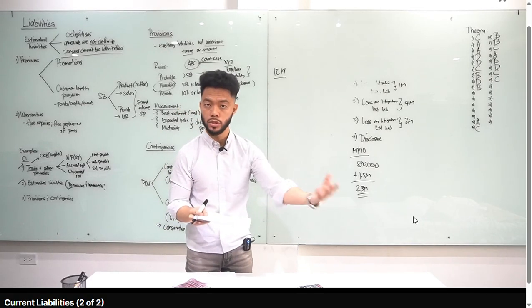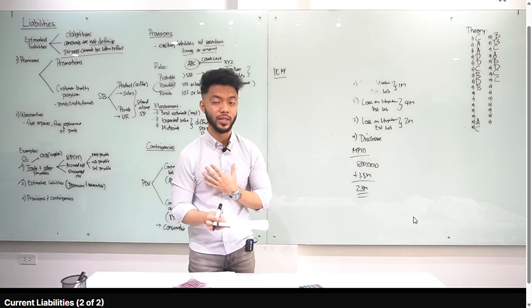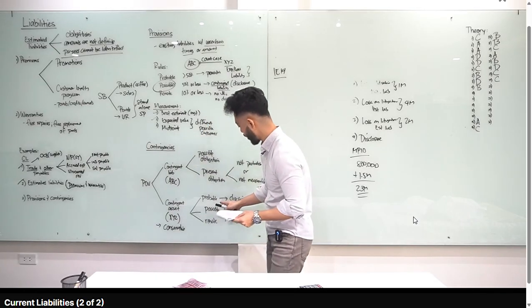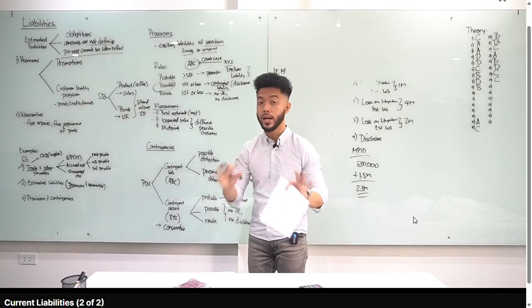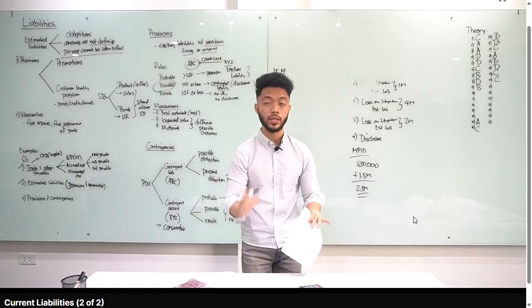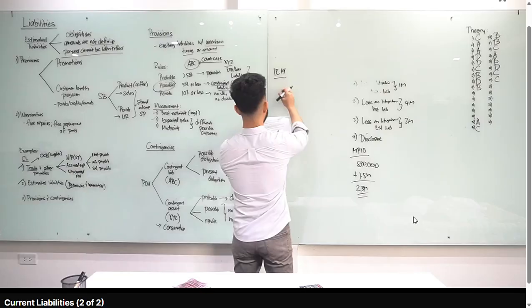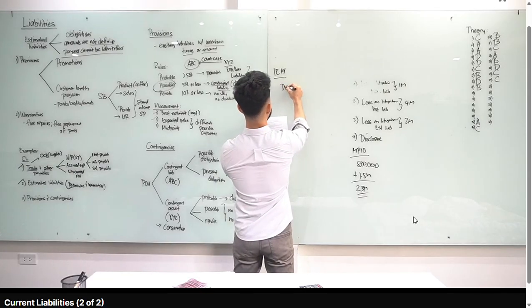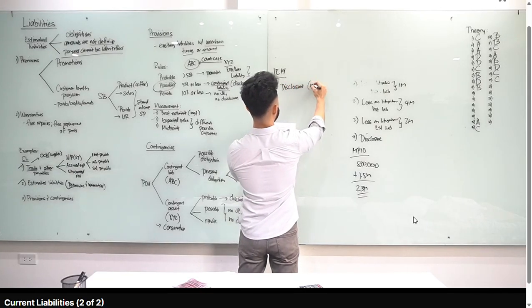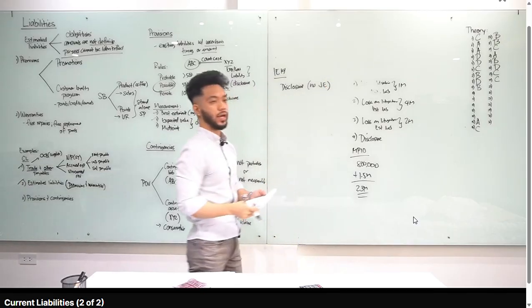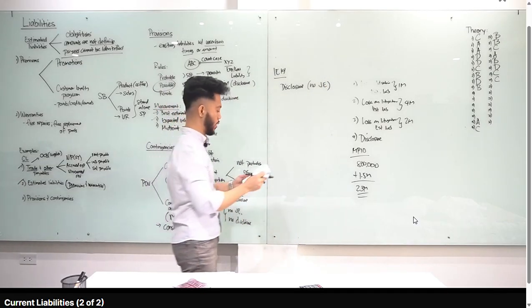Kaya lang, di ba, since may receivable tayo, asset yan. Contingent asset yan, tama? Ang sabi ko, pag contingent asset, at most, disclosure lang yan. Wala kang journal entry. Tandaan mo, class, kapag contingent asset, wala kang journal entry dyan. Therefore, ang sagot mo sa illustrative example number 14, disclosure lang yan in the notes to financial statements. No journal entry. Kahit probable pa yan, kahit measurable pa yan, walang journal entry. Let's go to number 15.